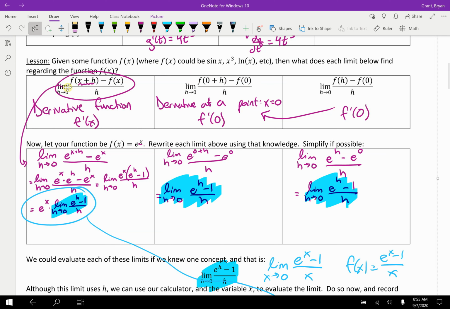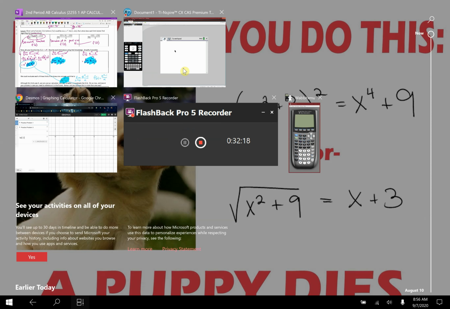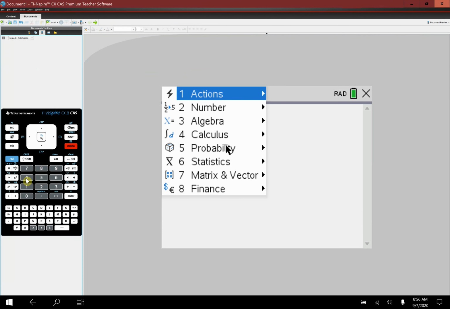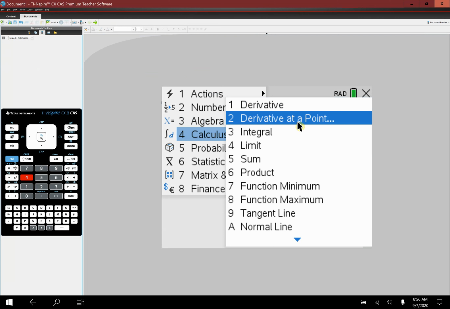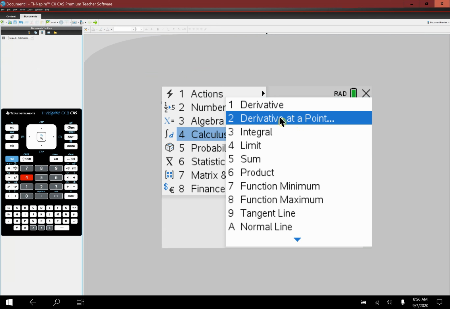Now, some calculators can actually find equations too. Those are calculators of the CAS variety. You are not expected to do that on the AP exam. The AP exam knows these are out here, and I'll demonstrate this in a second, but you are expected to be able to use your calculator to find the derivative at a point. So what does that look like? Well, on the Inspire, everything you need is hidden in Menu, Menu, Calculus, and then look, derivative at a point. It's number 2 right here. If you have a non-CAS calculator, derivative at a point I think becomes number 1. You won't have the derivative option. I'll demonstrate that in a second, but it's easy enough.